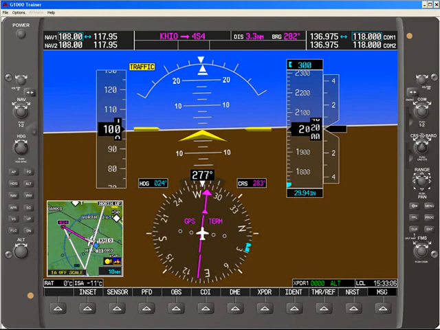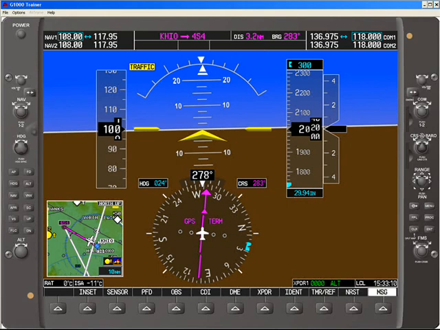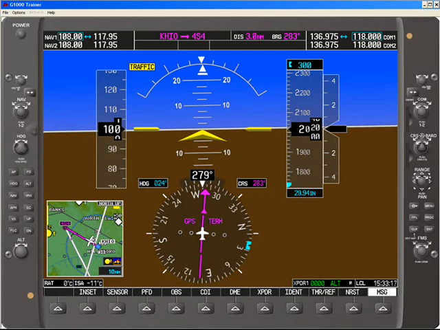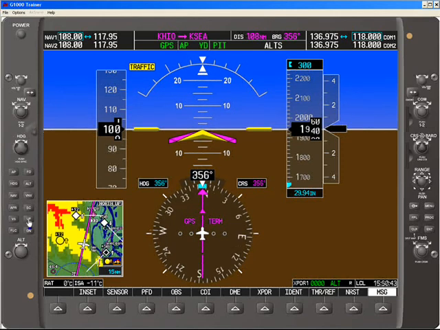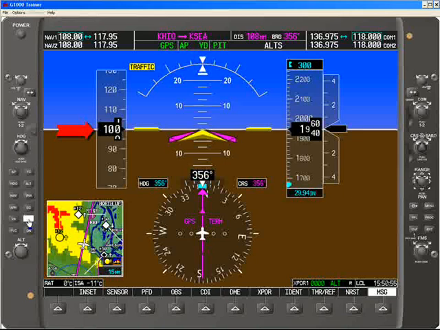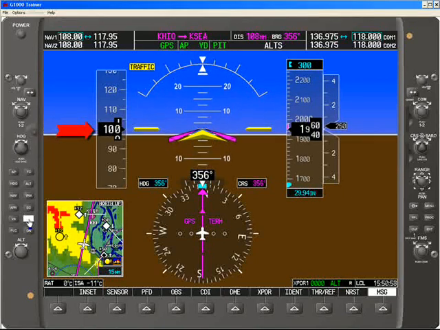The Garmin G1000 PC trainer does support some joystick operations. However, the PC trainer will not truly represent the flight characteristics of the aircraft and its performance. For example, if you're flying an aircraft, as you adjust the pitch, with everything else being constant, you'll expect the airspeed to decrease or increase. In the G1000 PC trainer, as you adjust the pitch, the airspeed will remain constant.